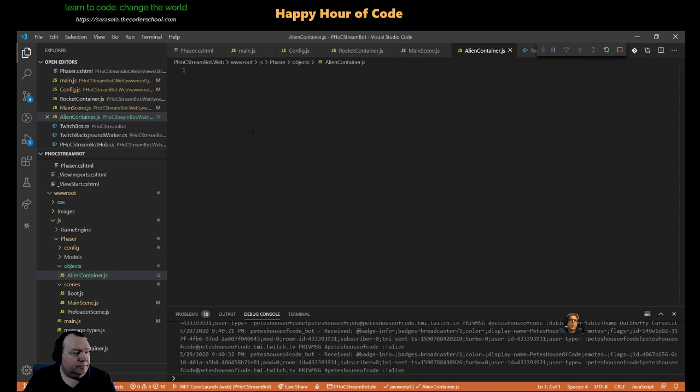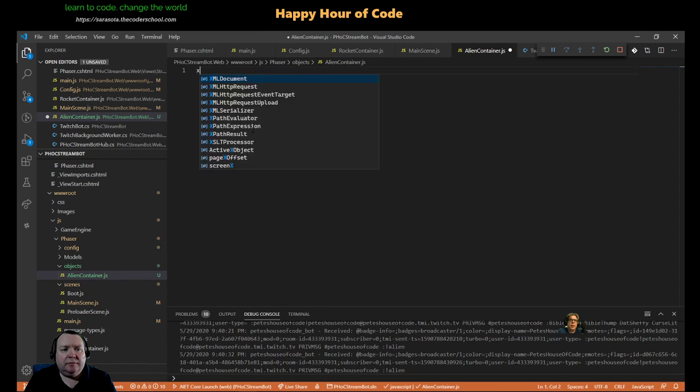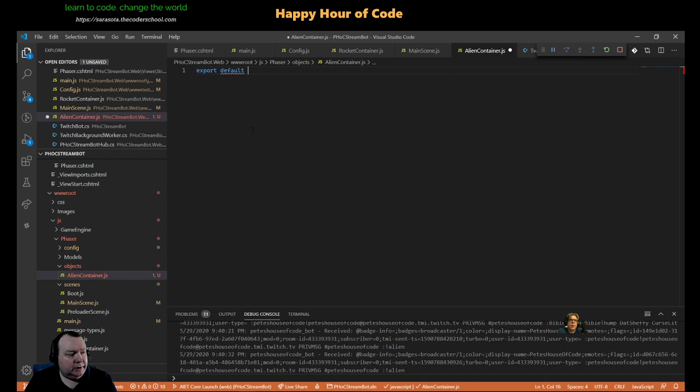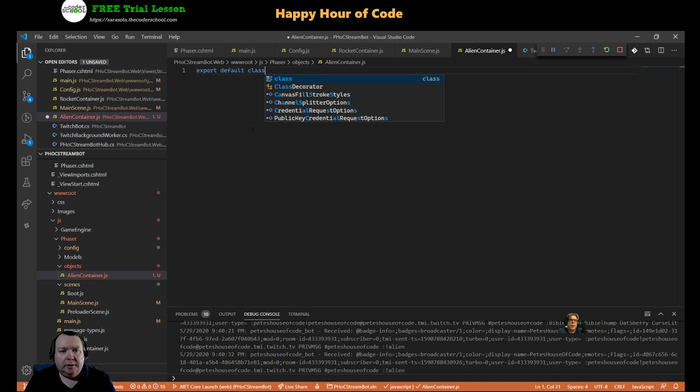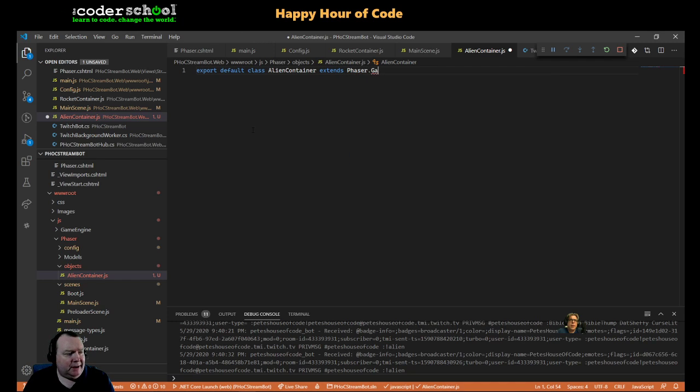We'll start this off with our export default. We're going to extend from a Phaser 3 object called Phaser game object container. This will allow us to do that. Then we'll have our constructor.